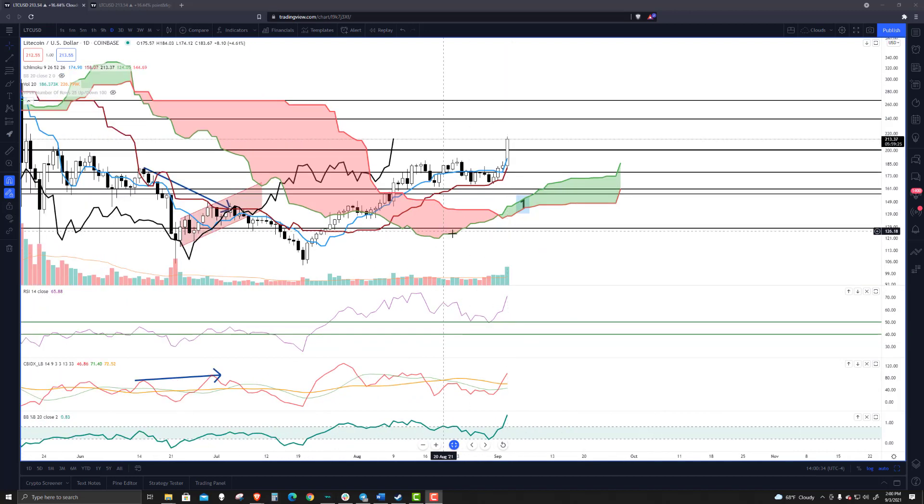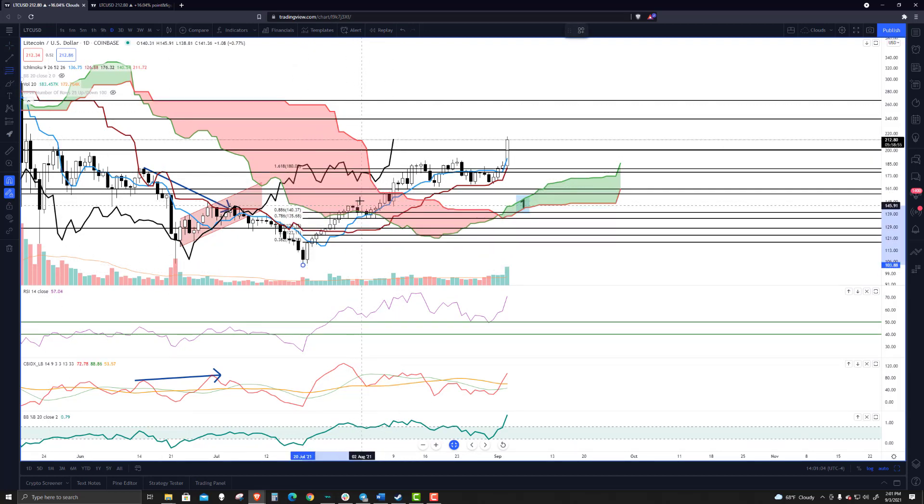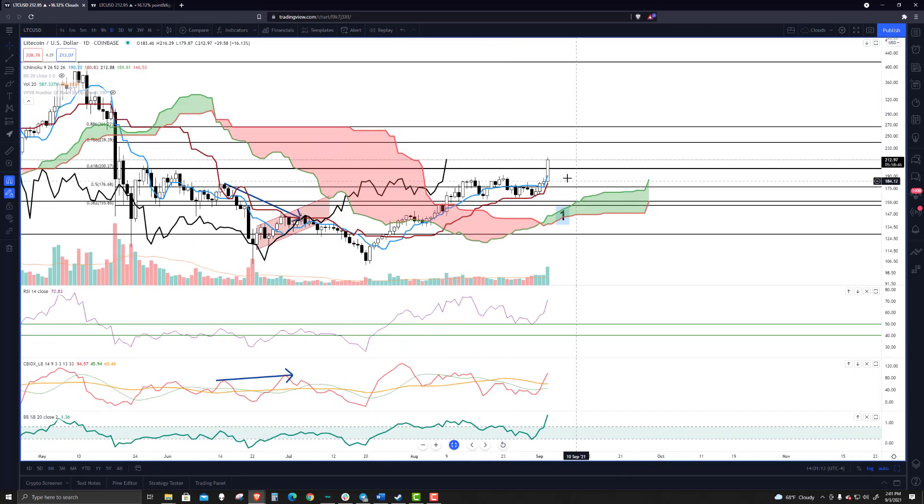When we look at the move that it's had, it's important to take a look at how high it's gone from an important swing. If you were to do an Elliott Wave move, we're kind of at that 1.618 of wave 4, which I actually should have drawn from that swing over there. It's kind of an interesting position for it to be at, and it's one that might fade off because of Gann time cycles, so just be aware of that.